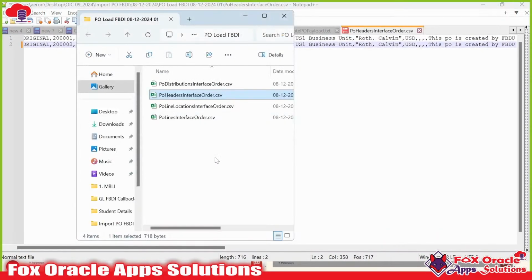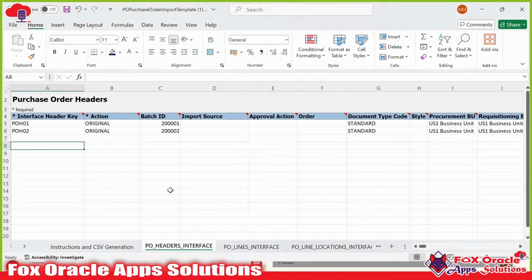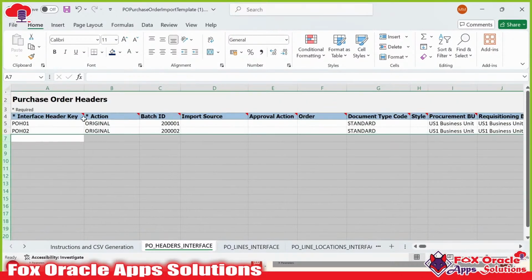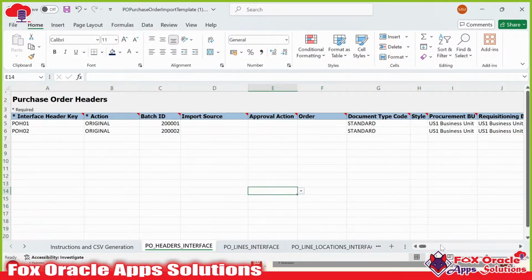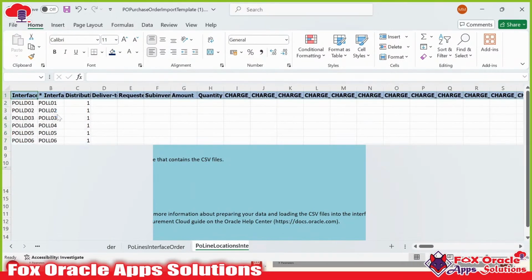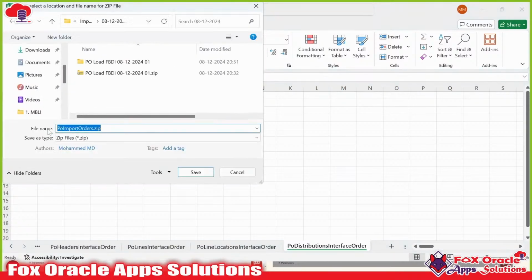So let me go here in the Excel sheet. Let me remove all the records here. So this time I removed them. Now I have to generate another file, so I will click on this one. I updated the value for the line key values. I will give the name as 2 this time.